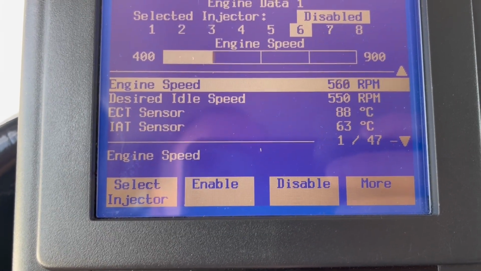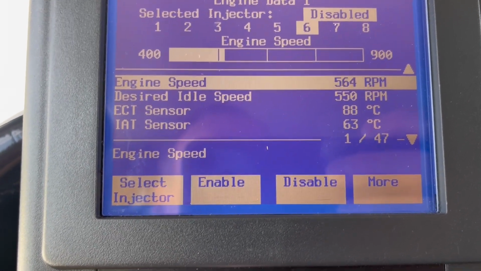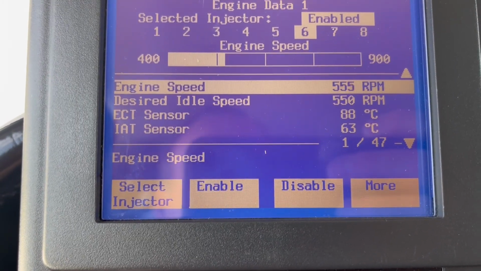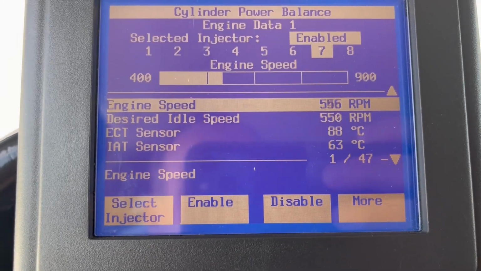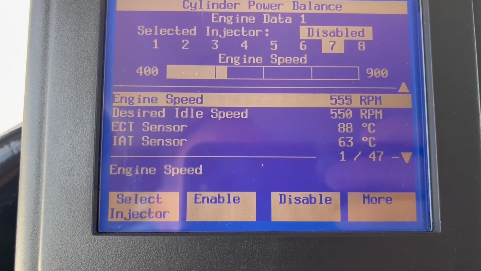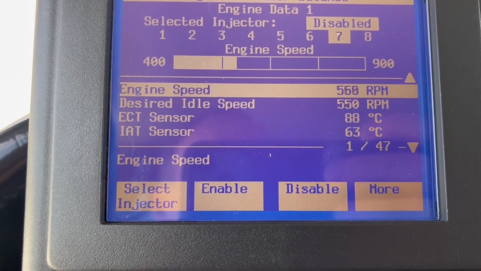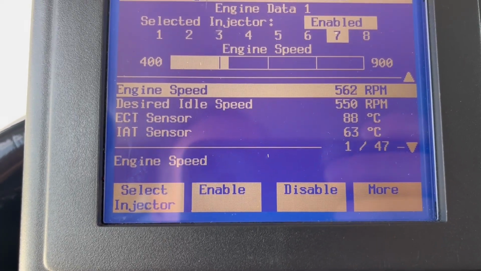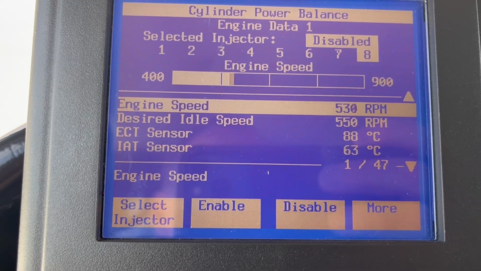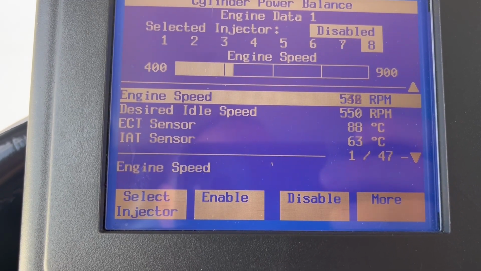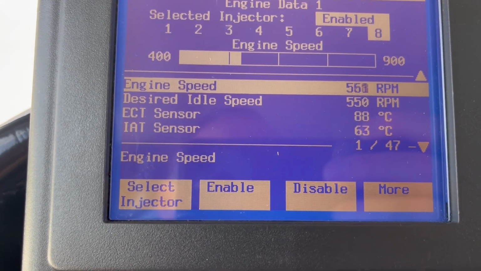The engine shaking, you can see that on the monitor. Moving to 7, we disable the fuel injector again, slightly shake, and then moving to cylinder 8, disabling is a shake. So all 8 of these created a shake.